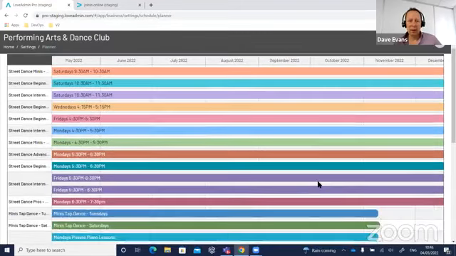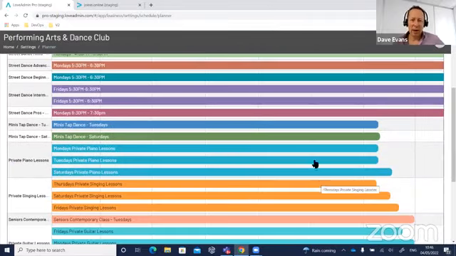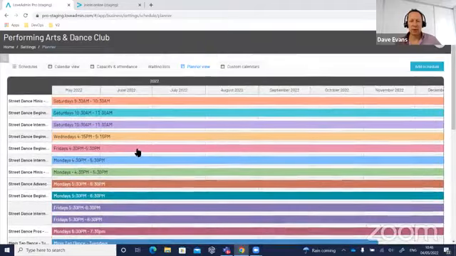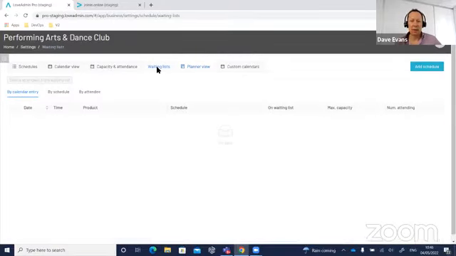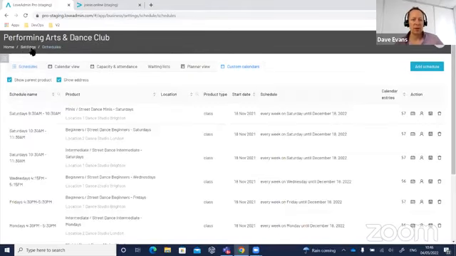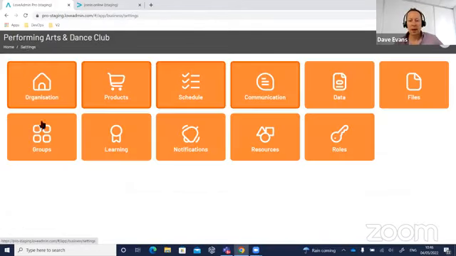So I think of your wall chart planner as showing you what you've got going on across the year. You can see it in that view. You've got that waiting list view as well. You've got nobody sitting on the waiting list, and those custom calendars, which is where you can set up your exclusions for your holidays. So those are your schedules. And then just briefly, a couple of other things: communication. So you can set up your templates. You can set up a header and footer for your emails.